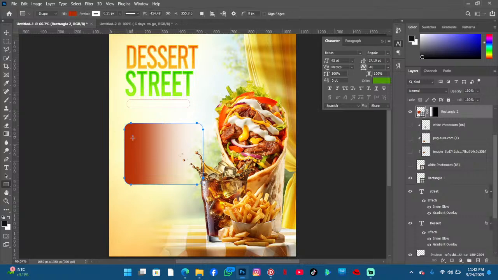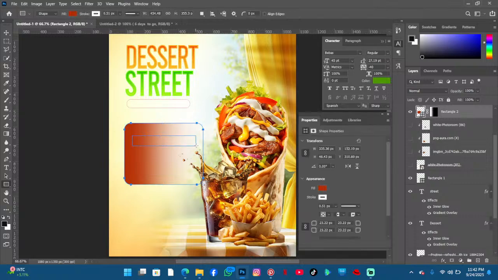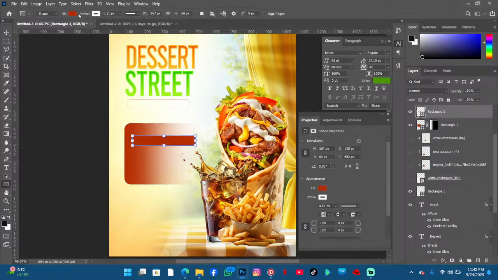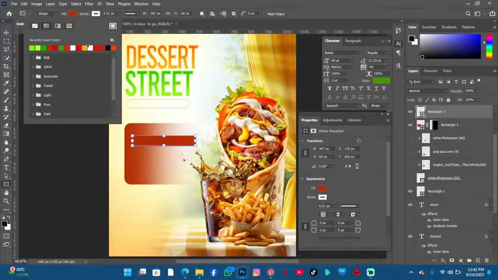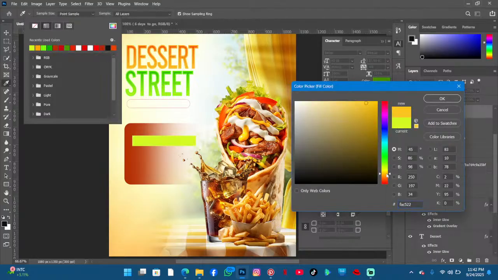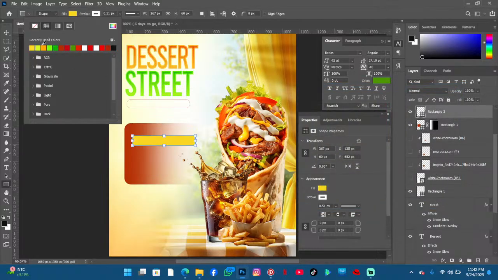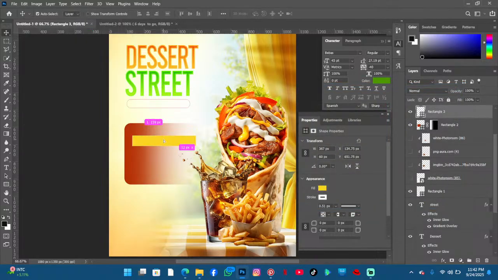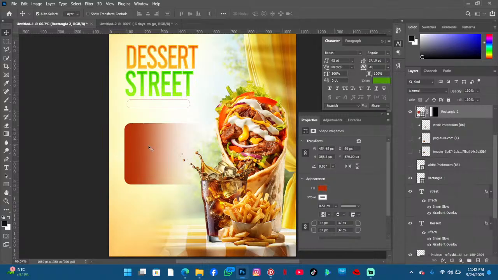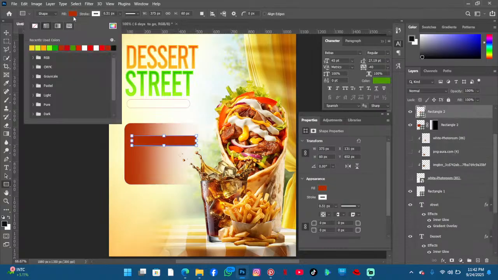I'm going to be adding some rectangles here. Maybe this can be like yellow. Yes. Let's see. Oh, yellow doesn't make sense, so I think we just go with white. Yeah, I think we'll go with white because I don't think we've used white.